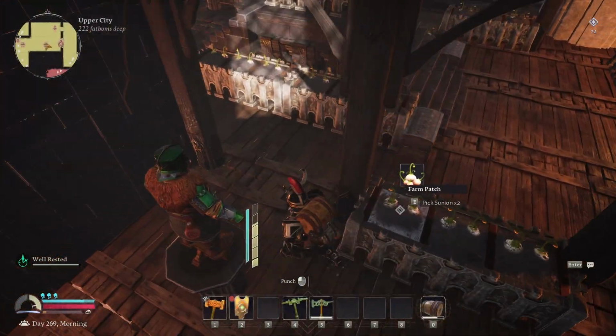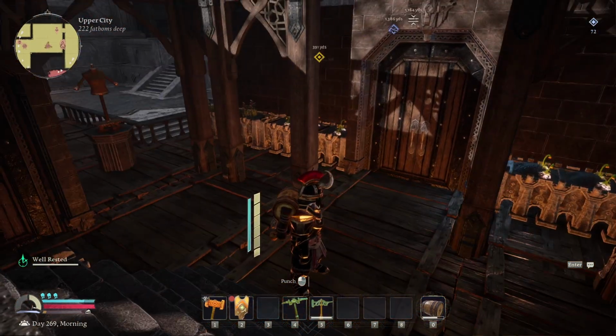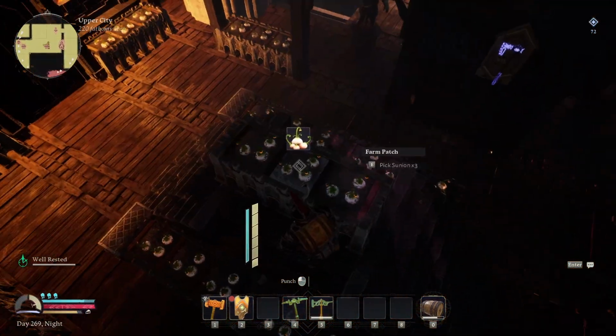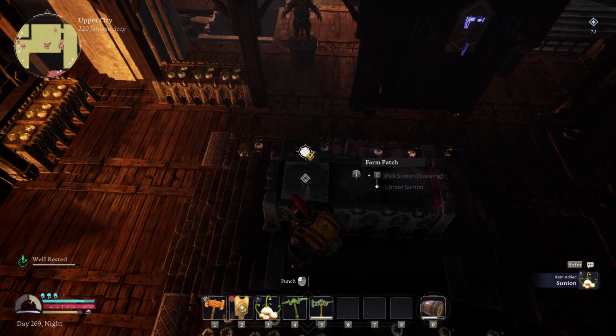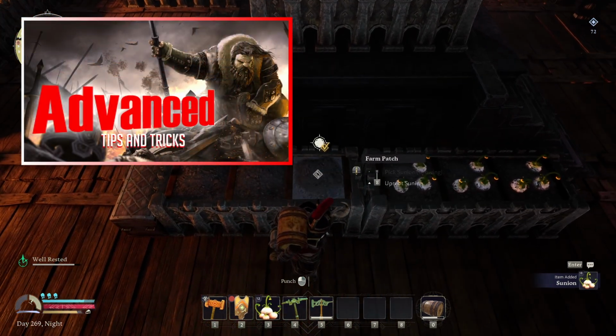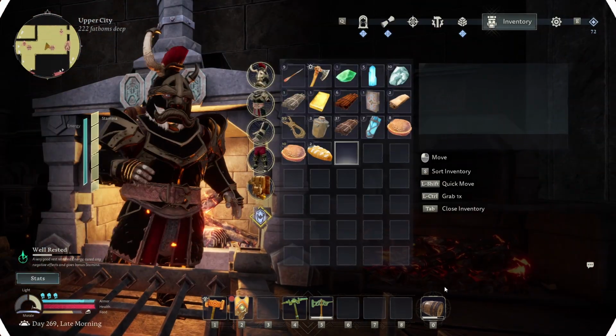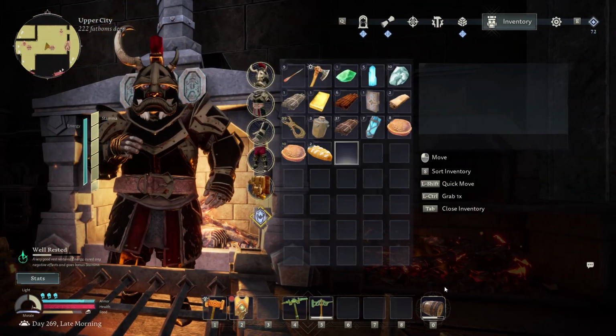At some point in the game, you are going to need to plant your own gardens and grow crops. You can place little patches all over, but most of us are going to like the nicer farm boxes. I covered these farm boxes in my advanced tips and tricks video, so if you're entirely new to them, I would recommend watching that one first. For those of you who have already seen that one and want to optimize your farm boxes, then listen up.